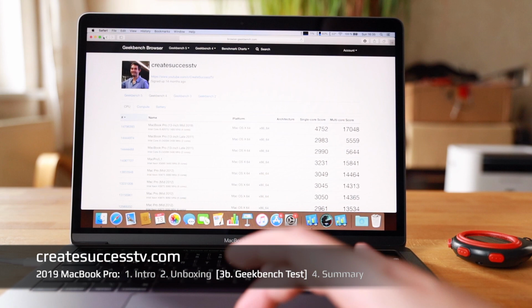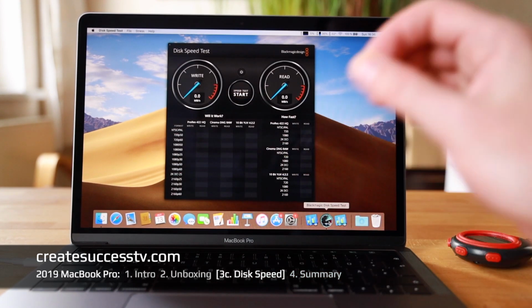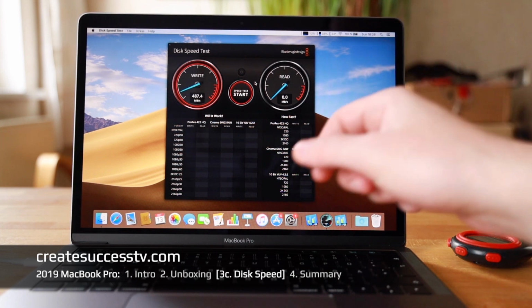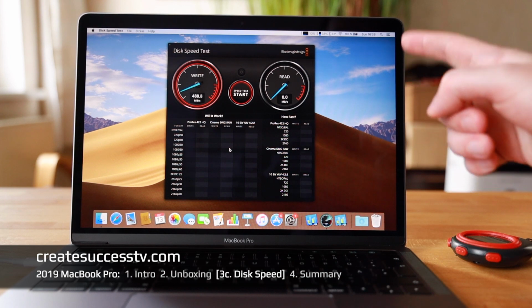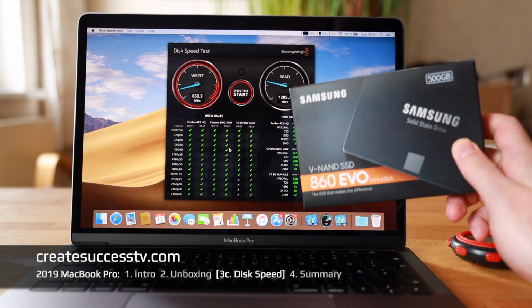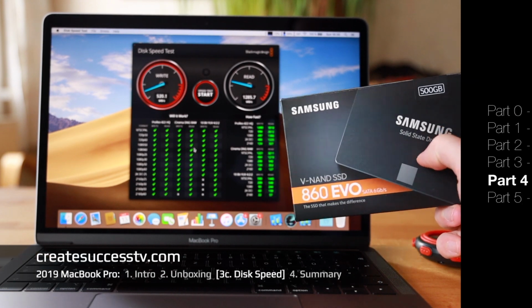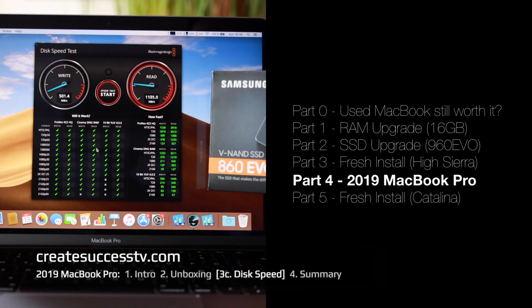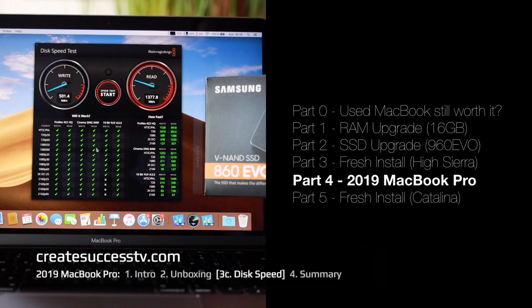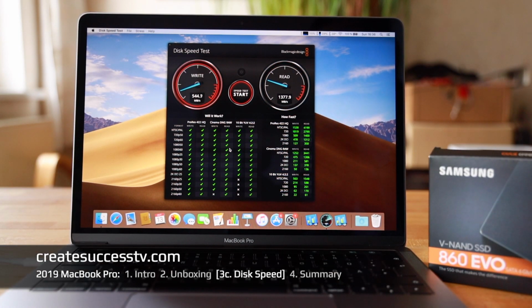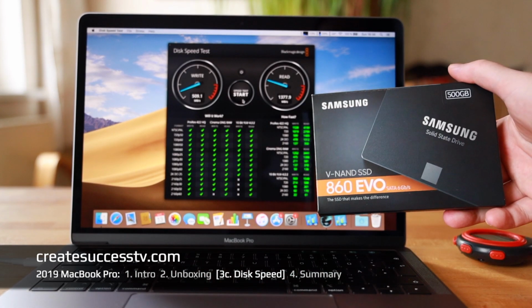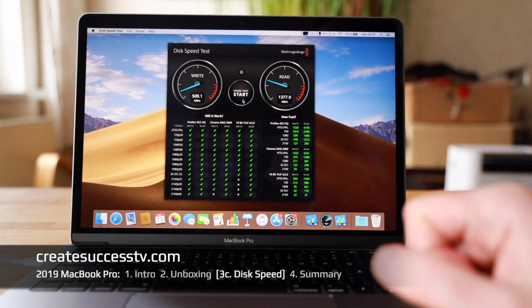And lastly, let's also test the read and write speed of the drive with the classical Blackmagic disk speed test. If you don't know the Blackmagic disk speed test, oh, I hit start already. It comes from video editing. You can see there's the different types of video resolutions. So I let this run through, and then we're gonna compare it against the speed from the old upgrade that I did, the 2011 MacBook Pro. It's very easy to swap out the SSDs. With the new MacBook Pros, I think it's very hard to swap out the SSDs, if not impossible. And the one major downside that I don't like about this new MacBook Pro is obviously the write speed is about the same as when you upgrade an old one, but the read speed is obviously faster.